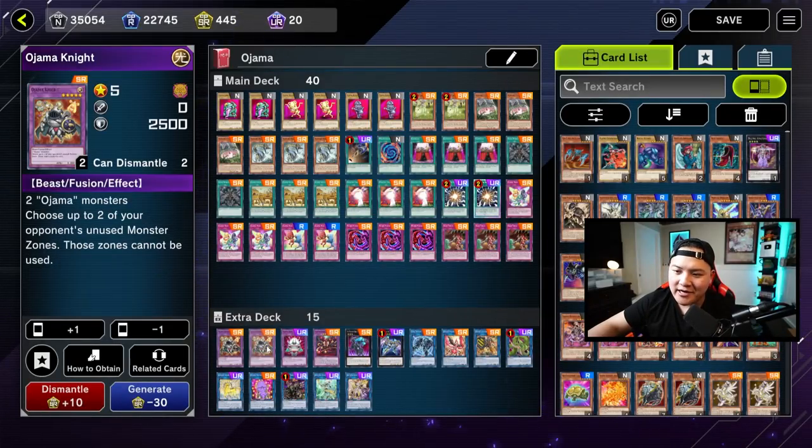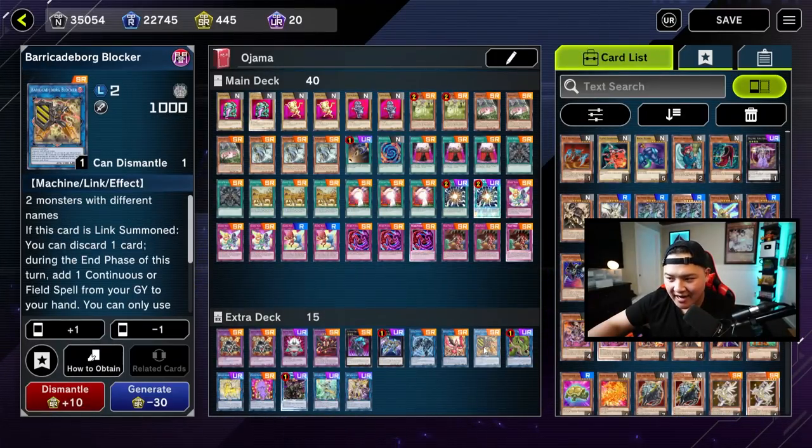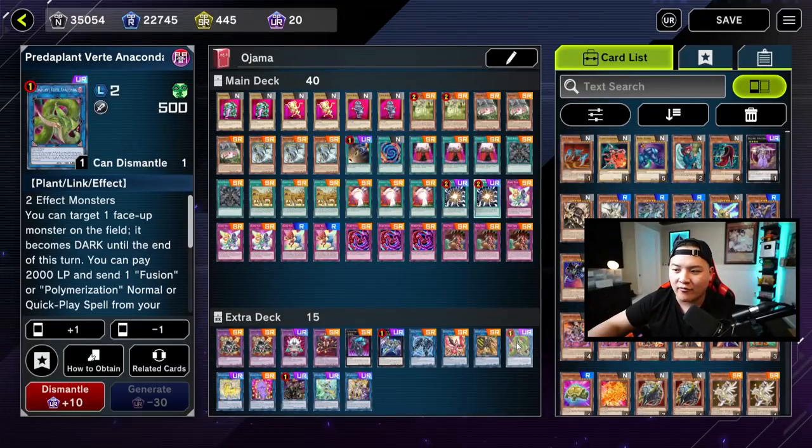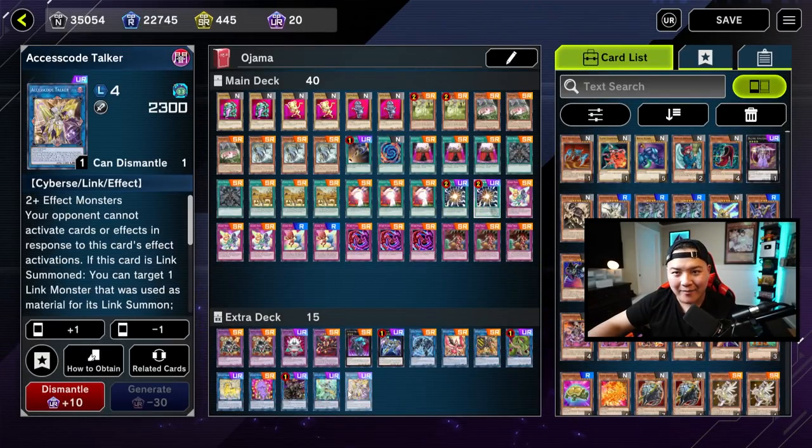And the extra deck: two Knight, one King, Starving Venom, Breaker Sword, Zeus, Link Spider, Phoenix, Barricade, Just Discard a Card Free. Of course, Predator Plant, Viridian Anaconda, Unicorn, Ojama Emperor, Skulldread, Appaloosa, and of course the Axis Code Talker to round off all the cards you're playing in the main deck.